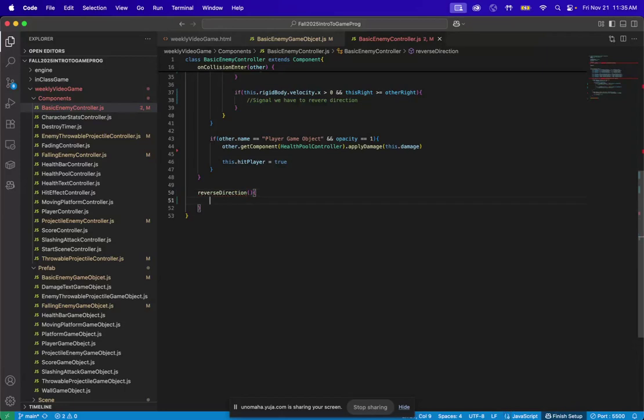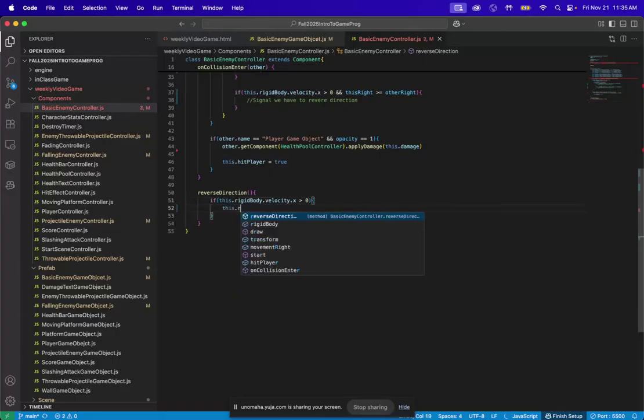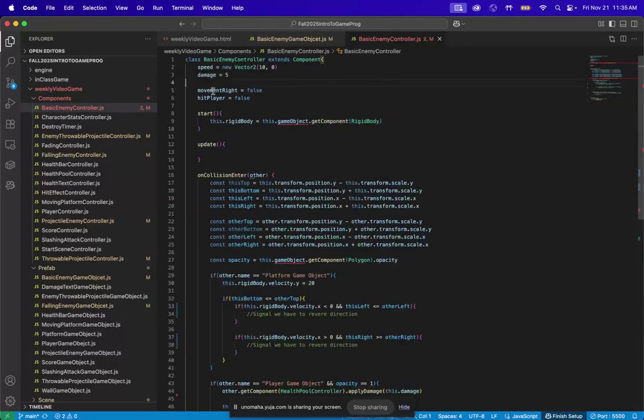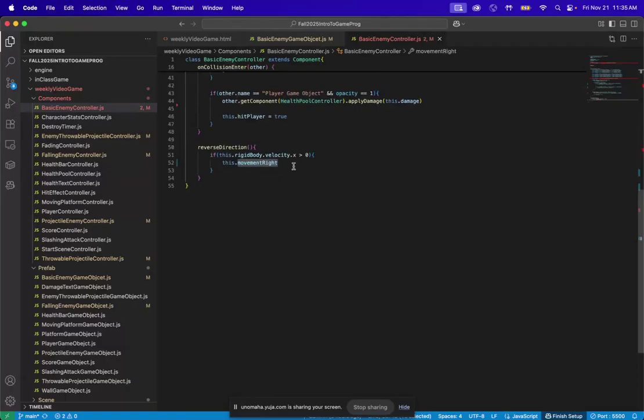And what it's going to say is, if your x direction is positive, we want to do this dot movement right and set that equal to false.